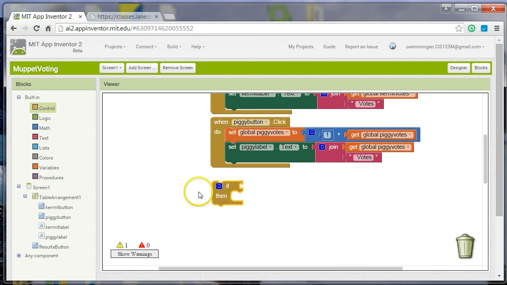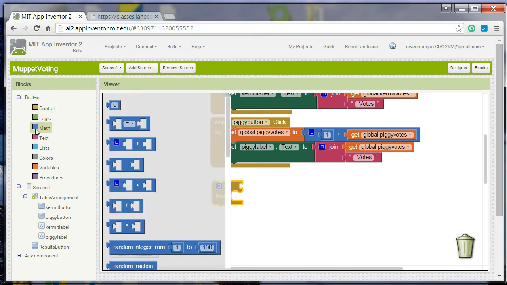So at this point, the first thing we want to check is, are the Piggy votes greater than the Kermit votes? And of course, we've already set up variables to hold those values. So what we need to do is check them. We're going to do this by using a block from the math panel.